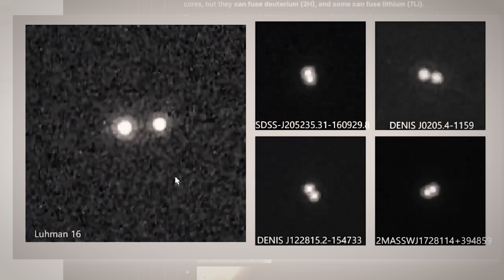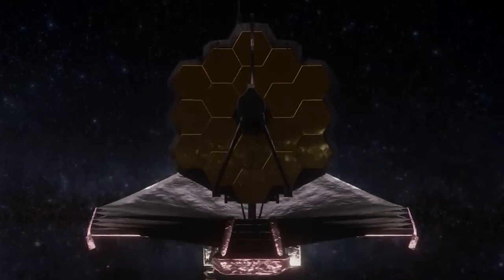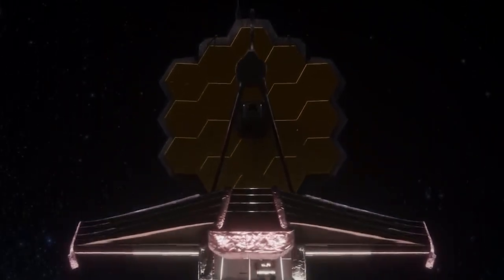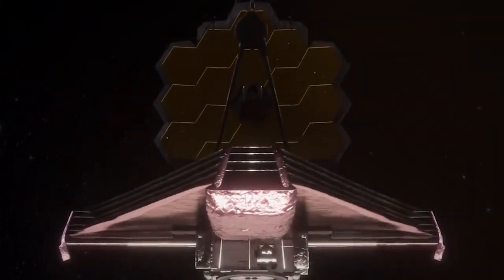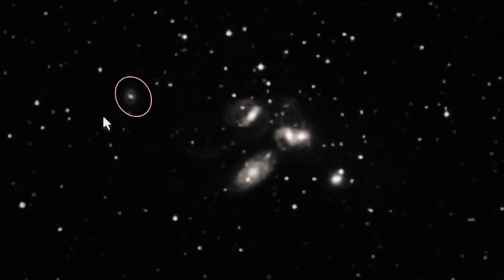The initial estimation of these galaxies' mass was completely blown out of the water when the Webb Telescope's deep field image came into play. These galaxies, situated 13 billion light-years away, turned out to be a staggering 50 times more massive than scientists had ever dared to imagine.